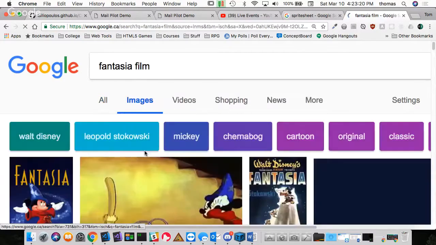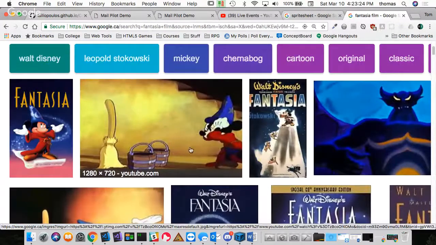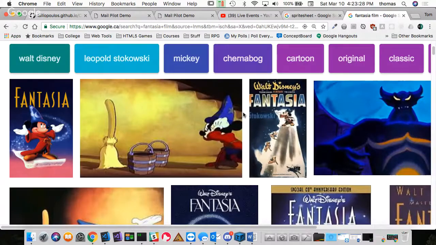If we look at images for Fantasia, it looks like this. Mickey Mouse, right? He had some classic animation, and it looked like Mickey Mouse was moving around on the screen. It's one of Disney's first films. But the way it looked like Mickey Mouse was moving around is that an artist physically drew Mickey Mouse a bunch of times, over and over again, in different cells that represented each part of the film.